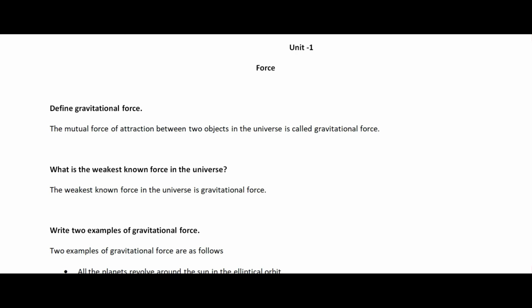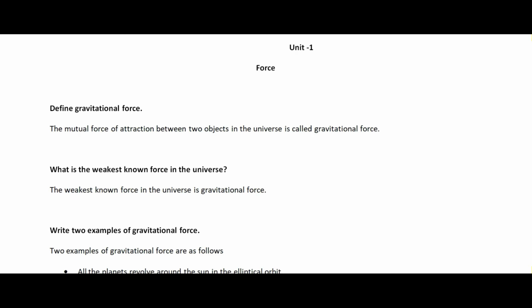This is the reason that we are not seeing any effect of such attraction between two objects around us. I mean to say, the attraction between any two objects is there in the case of objects around us, but the magnitude of such a force of attraction is extremely low, like 10 to the power minus 9 Newton, 10 to the power minus 10 Newton, 10 to the power minus 11 Newton, 10 to the power minus 12 Newton, like this. And such a low magnitude force cannot be noticed.